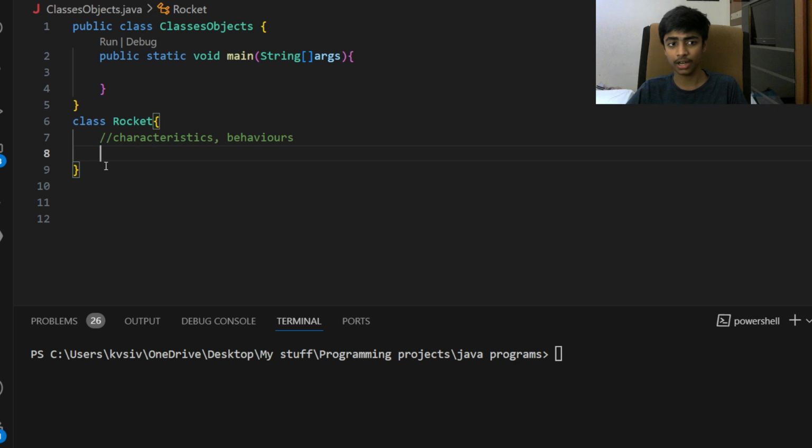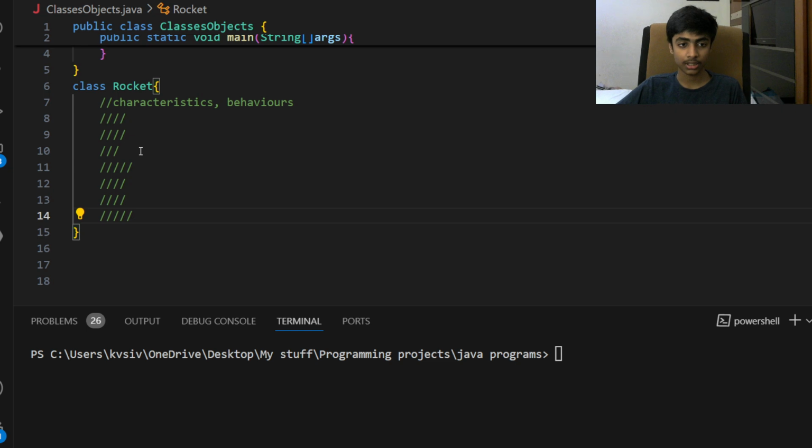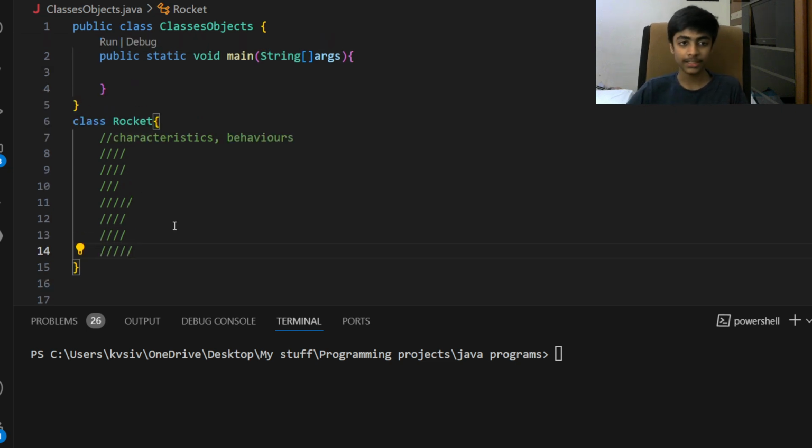So we created a class, and let's just imagine I wrote a bunch of code, and I created a bunch of characteristics and objects and behaviors. In this case, this is an empty class because it doesn't have anything, but let's just imagine that it does. Now, the funny thing is that you also created objects till now. If you learned how to use the Scanner class, remember that's also a class. It's an idea of taking input.